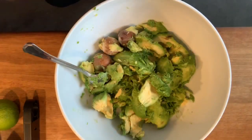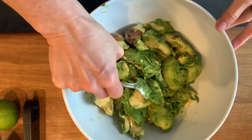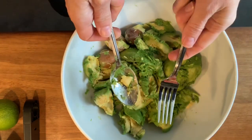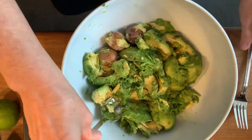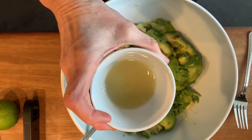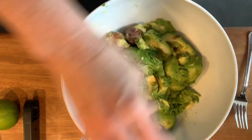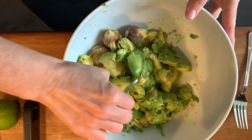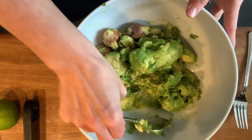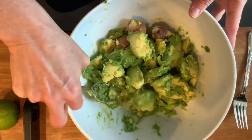Okay, as you can see, I already prepped everything by chopping it up, so you could just see me mix it together here. So I'm gonna start with my avocados. I have a spoon and I have a fork because I'm gonna mush it. But before I do that, I'm gonna add the lime juice first. The lime juice will start making the avocado soft and mushy. I like to get that all mixed in so it can start doing its thing.